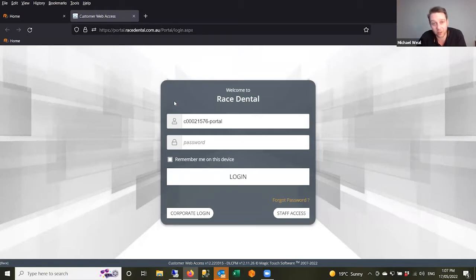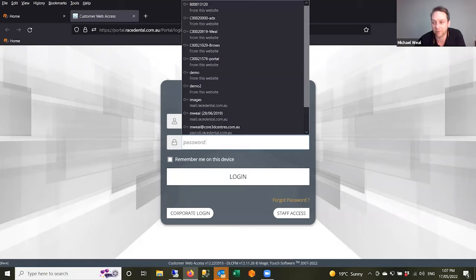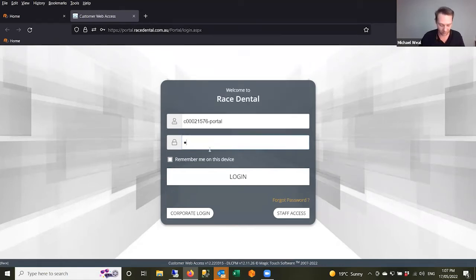If you are yet to log into your doctor's account for the first time, please get in contact with us. We have a dedicated portal support team with us all business hours to help you get on and resolve any queries that you might have. For this demonstration account, our password is just portal, P-O-R-T-A-L.